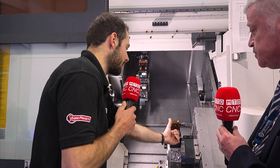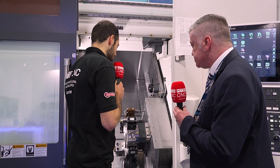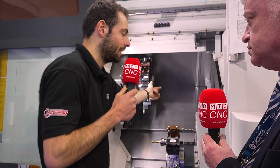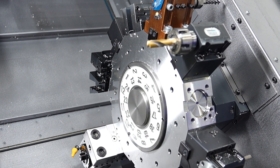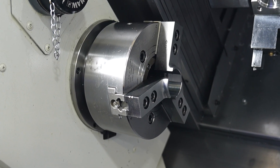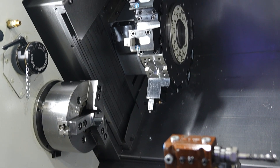That's brilliant. That's why you've got the driven tooling facing this way and driven tooling facing the other way as well. And when you've got components that need faced end work done on both sides, work on the OD and the ID, this machine can basically do all those components in one hit. Absolutely — it's to improve productivity and get the component off in minimum setups: one operation, raw material in, finished component out.